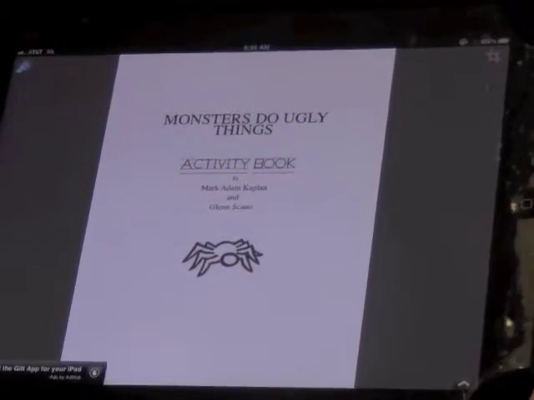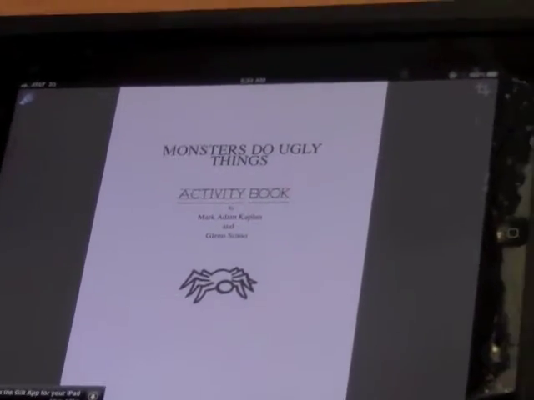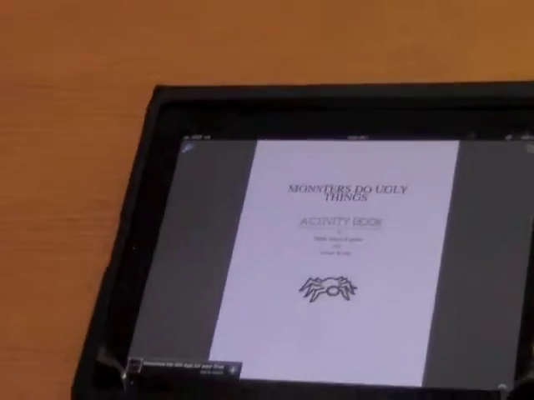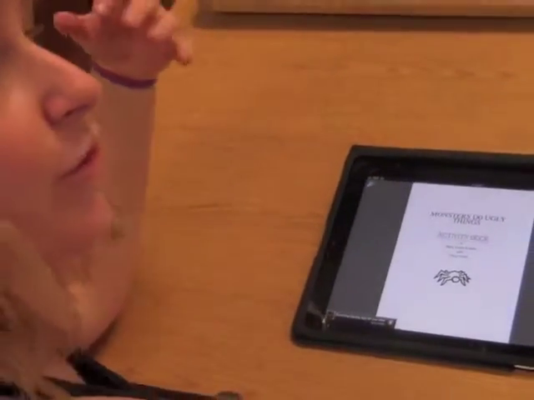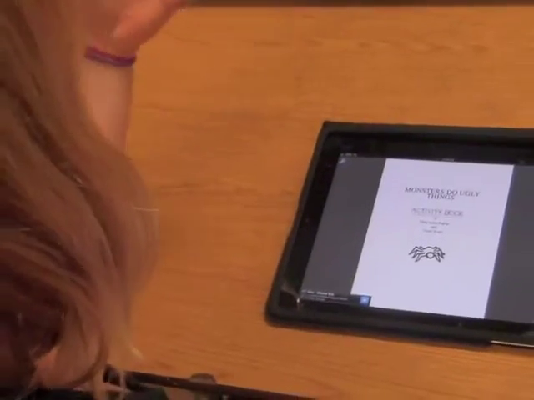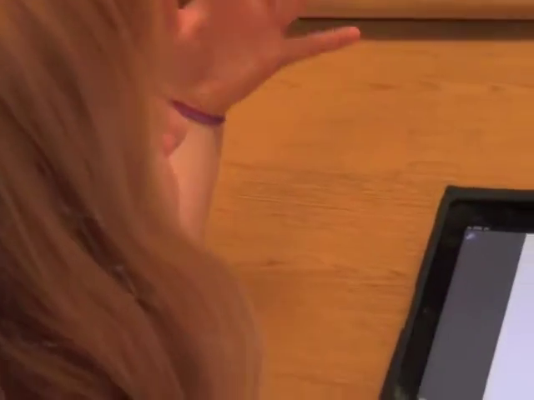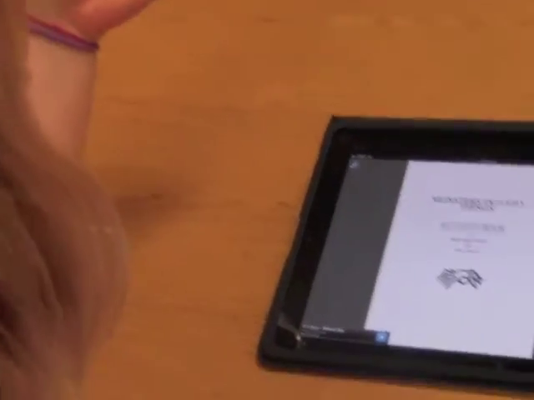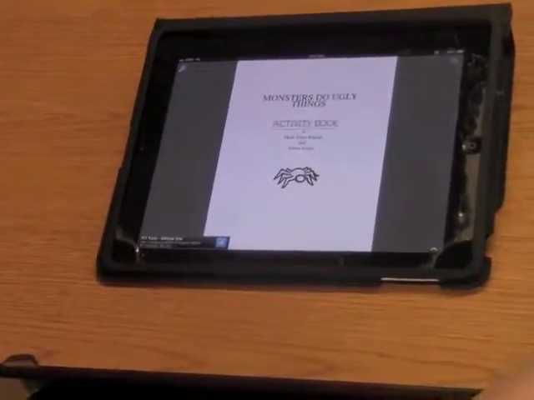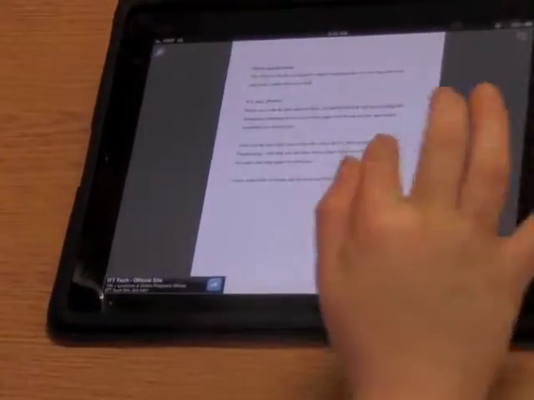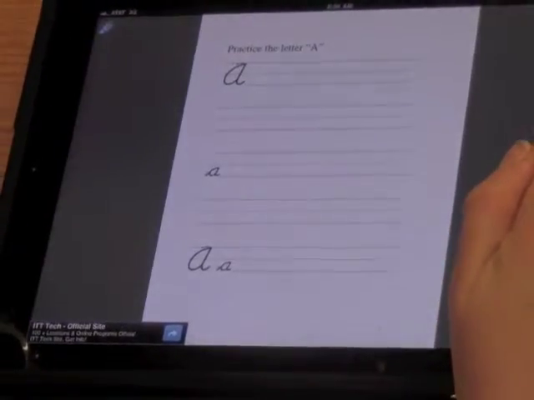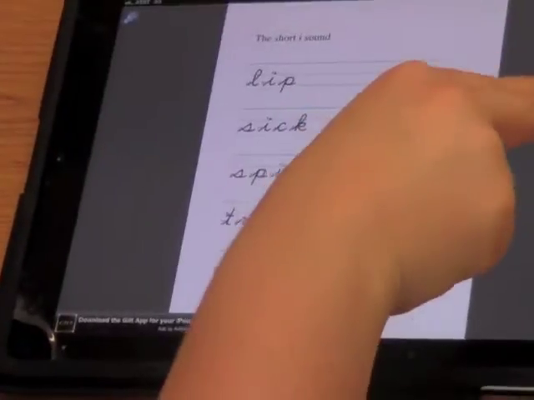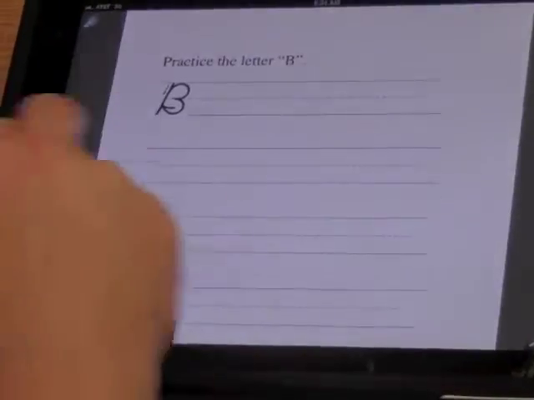So now we've opened the book in PDF Notes, and the main purpose of this video is just to show you a couple of tricks to make using the PDF Notes program a little bit easier. I found that I was a little bit frustrated with the maneuverability of the program for the first 5 minutes, and after that I got very comfortable using it. So the first thing is the page turn. To turn the page, you can either press right there and you'll see an arrow come up, or you can take 2 fingers and swipe back and forth to change the page.